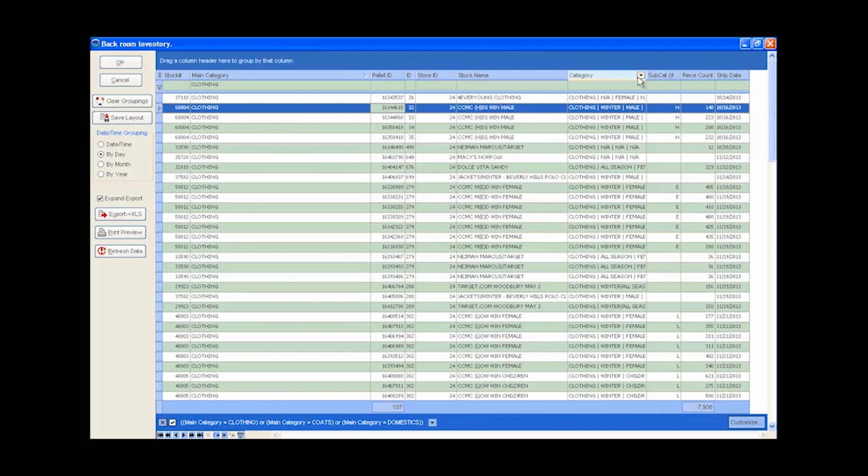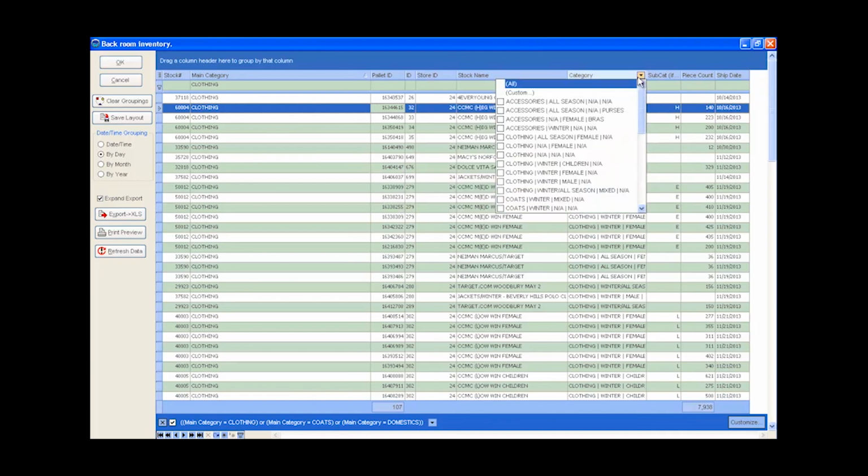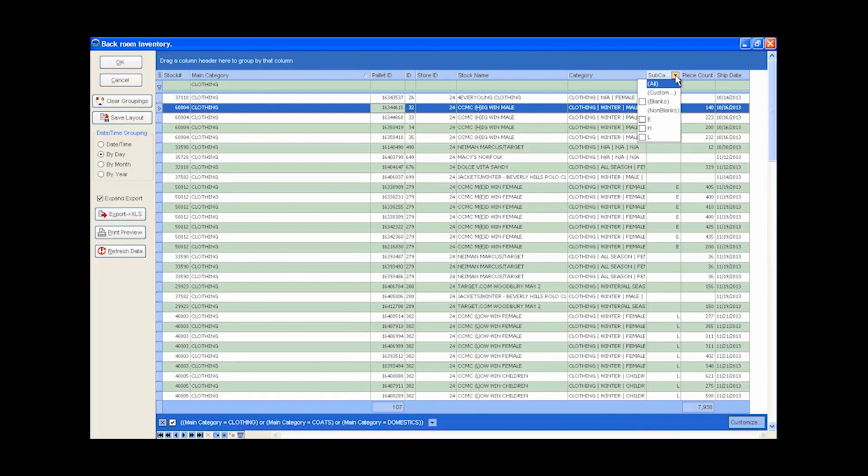The next column is extended information that is available on the main categories. This is additional information that is made available if needed. Some pallets may have a subcategory available. If this is available, it will be found in this column. Pallets that have a piece count will be available in the piece count column. You can search this column by using the drop-down box and scrolling through what is available.